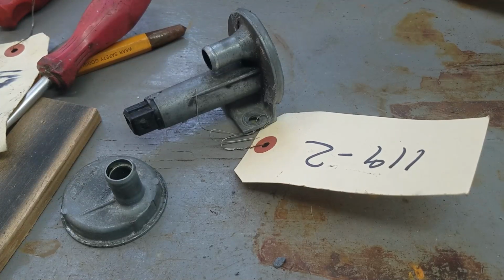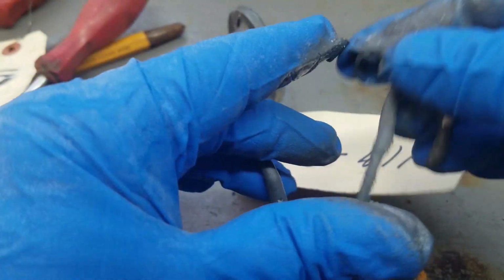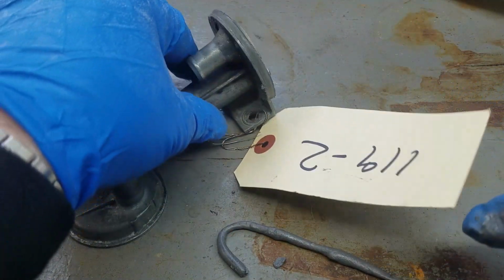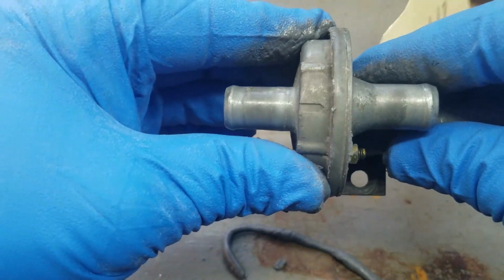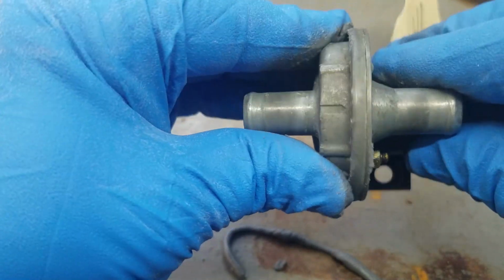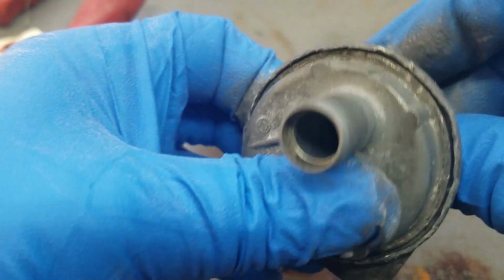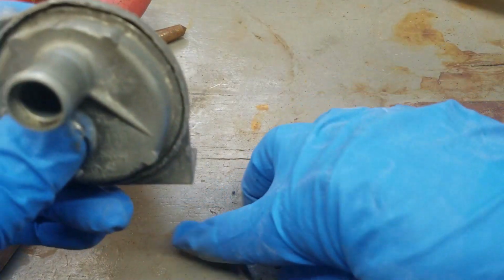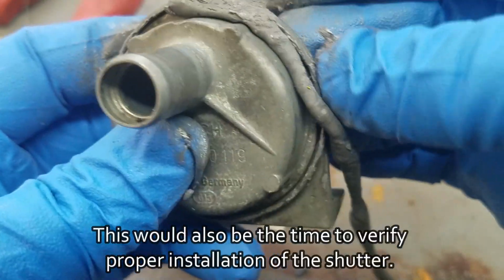Okay, these gloves are not the best thing to use, so I have something that looks like this. Not pretty, but you want to get this all the way around the perimeter. Make sure that the center pin is all the way seated, then put the cover on, make sure you get the orientation right. This actually wants to be in this position, and then the next thing is to start putting this around the perimeter.